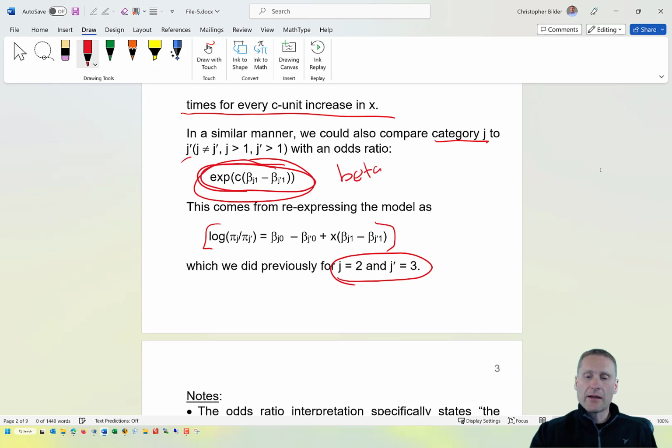Remember how beta dot hat 2 would contain the j equal 2 beta hats, comparing j equal 2 to j equal 1. And if I subtract, in my R code, actually I should do a 3 there, take beta dot hat 3 minus beta hat 2, take that times the corresponding C value, use the exponential function with that, I get my estimated odds ratios.